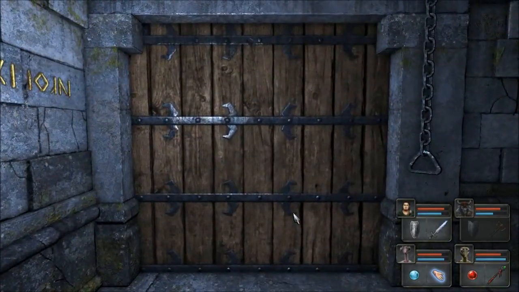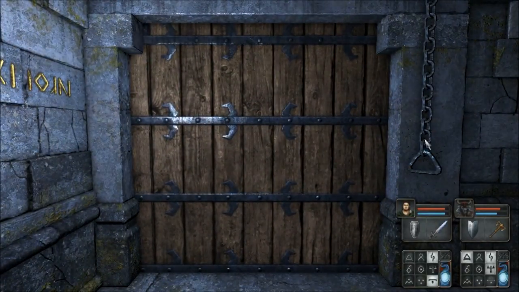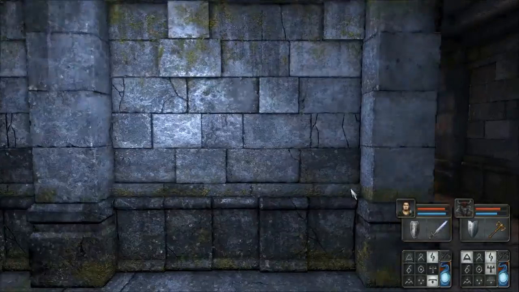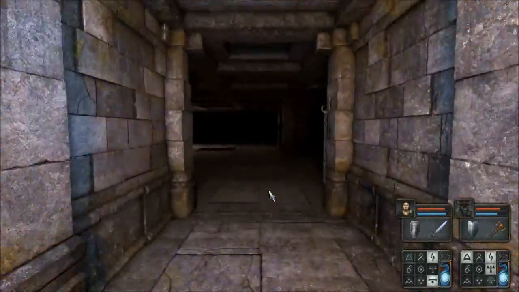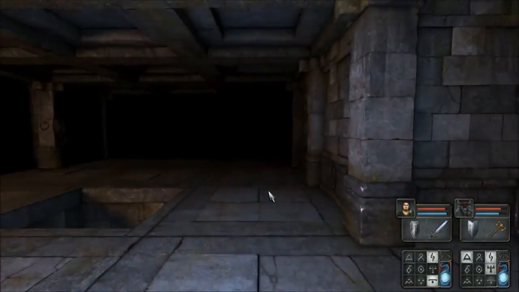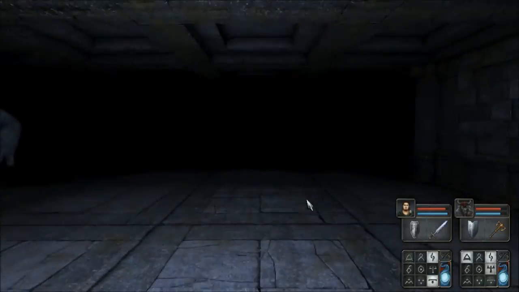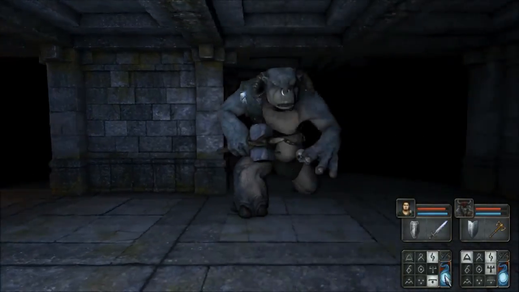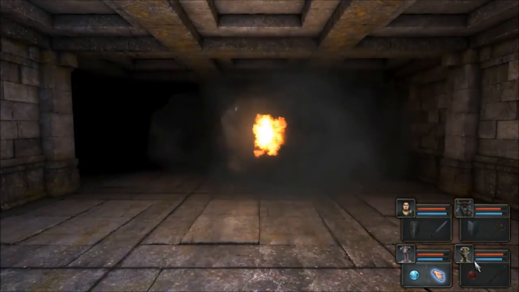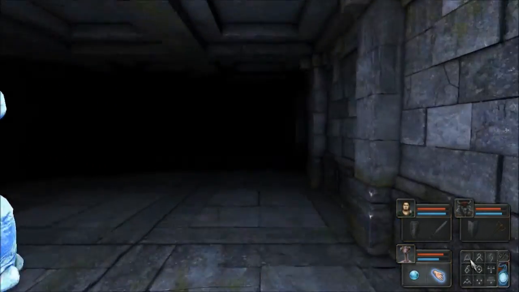Made sharp work of that. Had we not located the secret passage back to the crystal chamber, we would have had to walk the long way around, which is a little bit more annoying. And there are some ogres around here now, so just need to be a little bit careful that you don't accidentally fall down one of those pits.